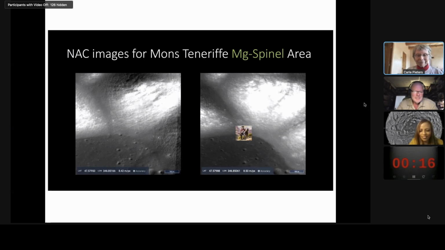Next slide. If we want to be more ambitious, we can put a mobile in there and go up the slopes and go to them and catch a sample right on the ridge. That might be further in the future. Thank you. Oh, this is Magnesium Spinel, Team Spinel.